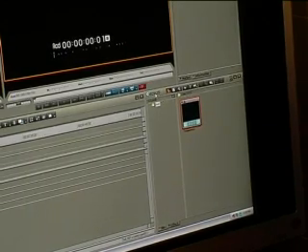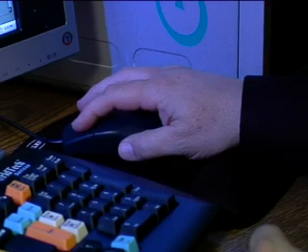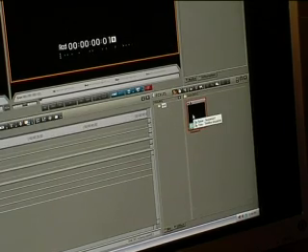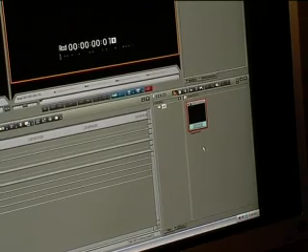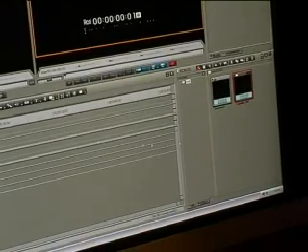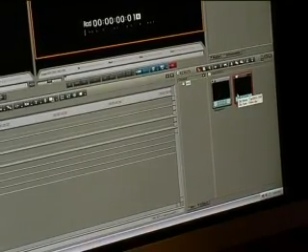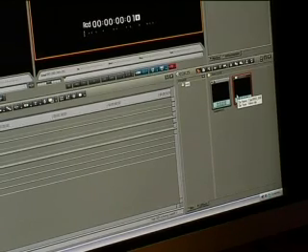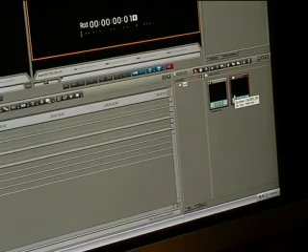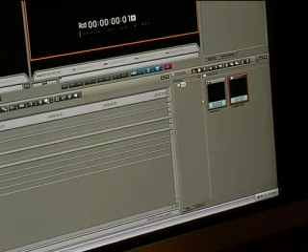I have one part here that says folder with a root folder, and then over on the right hand side you'll see that right now all I have is a sequence. If I want to bring in a single clip, it's very simple. I double click over on the right hand side, find the clip that I want, double click on it, and it's available to me. Or if I have already captured all of my footage and separated it into different folders and have it completely organized on my hard drive, it's very simple.